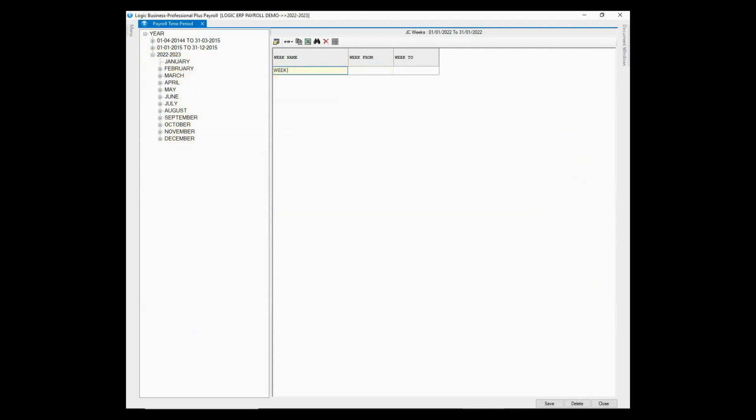Simply define the week name, week from and to. Once the weeks are defined, payroll will be generated and processed on a weekly basis. In similar fashion, you are required to define weeks for each and every month.